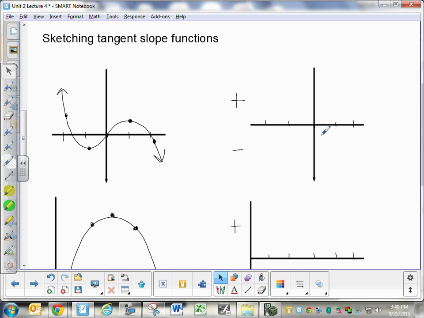Now we talked about and we figured out that 3x squared has the buddy 6x that told us the slope of the tangent. Well, let's see if we can see graphically, if I have a function like this, what its buddy function will look like. Let's try to figure out what f prime of x would look like and what type of function it would be if this was f of x.